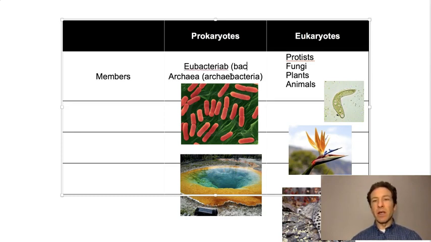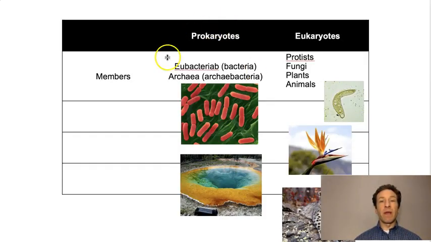I'll put both of the names here so you're not confused. Then the other main group are the more complex organisms we'll be talking about later, and these are the eukaryotes. These do have membrane-bound organelles. They do have a nucleus, and they are more likely to be multicellular. And this will include groups like the protists, which have many single-cellular and many multicellular members, and then the fungi, the animals, and the plants, as well as some other groups.